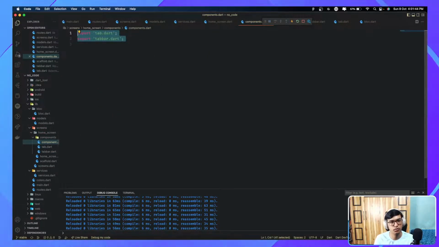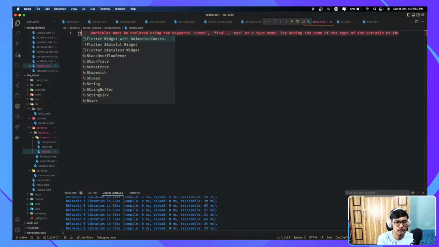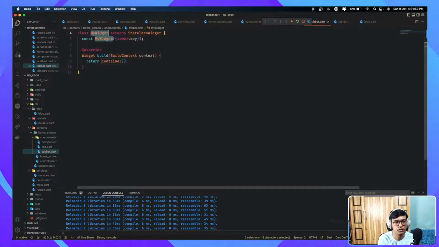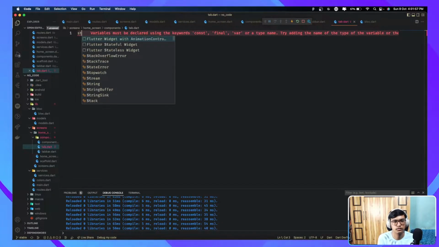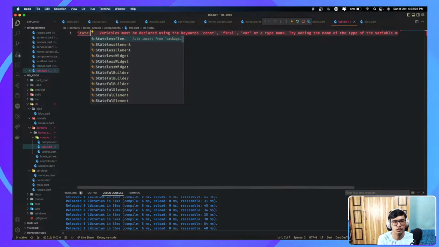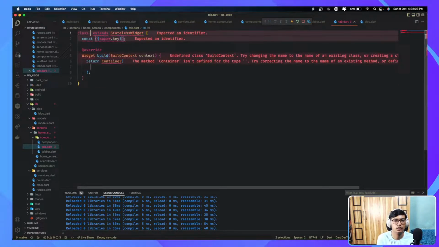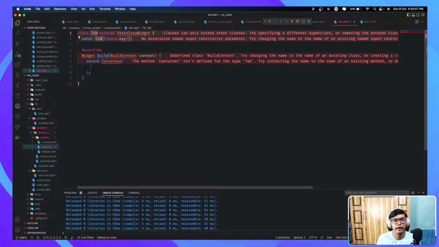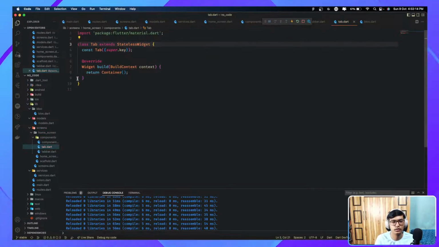We have exported both of them, and now let's create a stateful widget called TabBar, and another stateful widget for Tab. Material has to be imported.